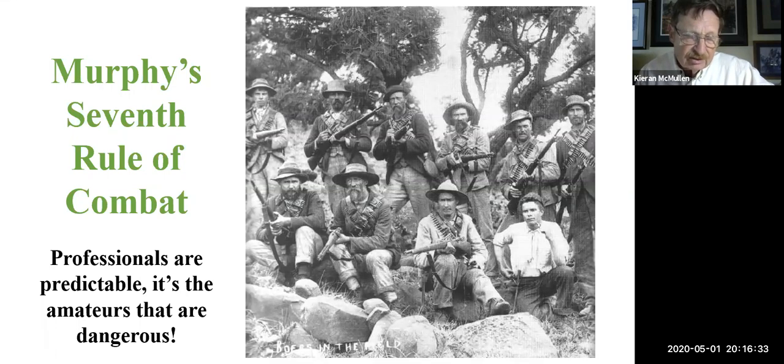1905 comes, the Boer War is over, and there's a Major McMahon who decides that if there's anything we learned, it's that we can't shoot. And we sure can't shoot against the Boers, who are hunters and woodsmen and farmers who use their weapons every day. And so there becomes in 1905 a very serious concentration on we've got to learn how to shoot. And they do. Marksmanship comes up in the British Army. It comes up very strongly.